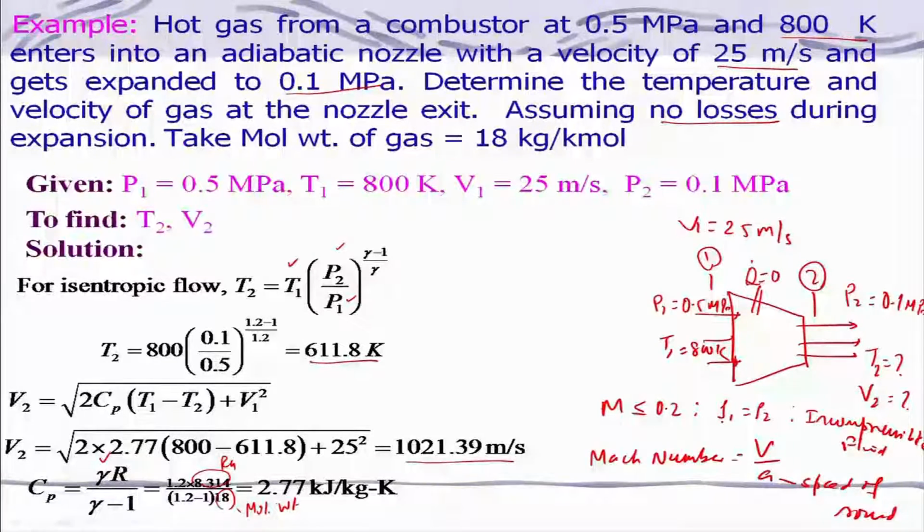But if it is more than that, it is a compressible fluid where you cannot assume that rho 1 is equal to rho 2; you will have to take care of the density factor. So, we have taken a very simple example, and the complexity of the problem also increases as you go on.